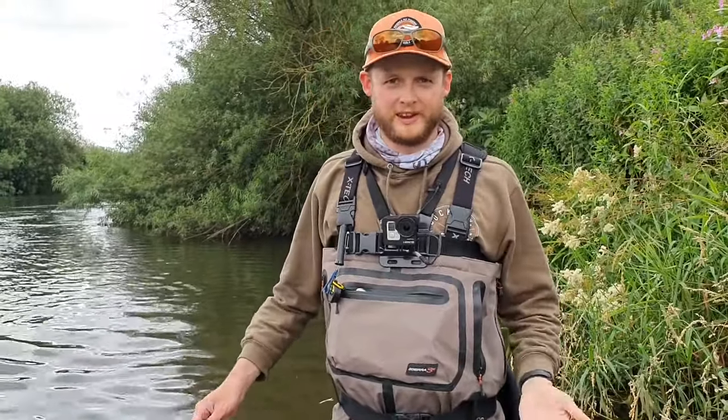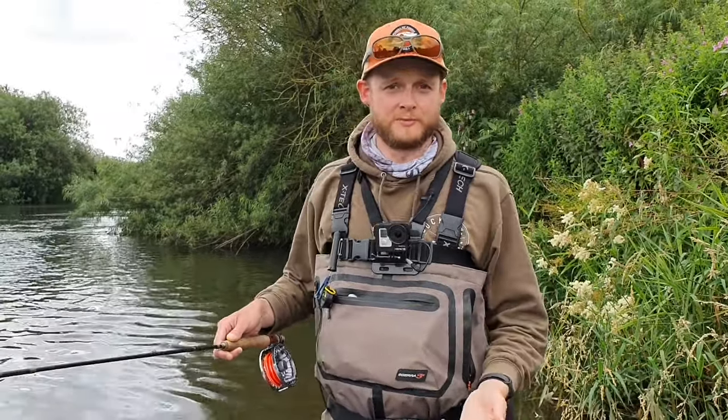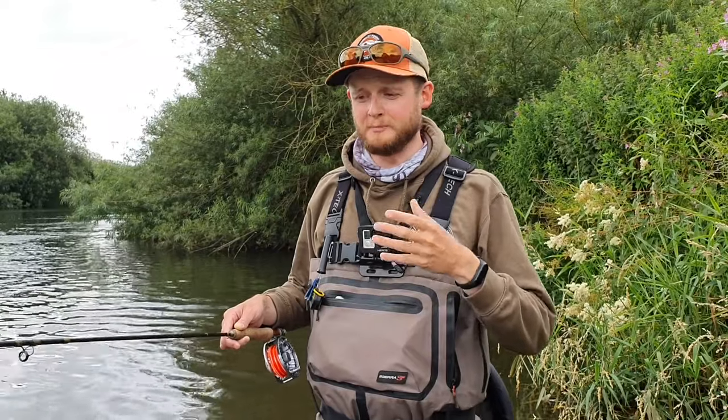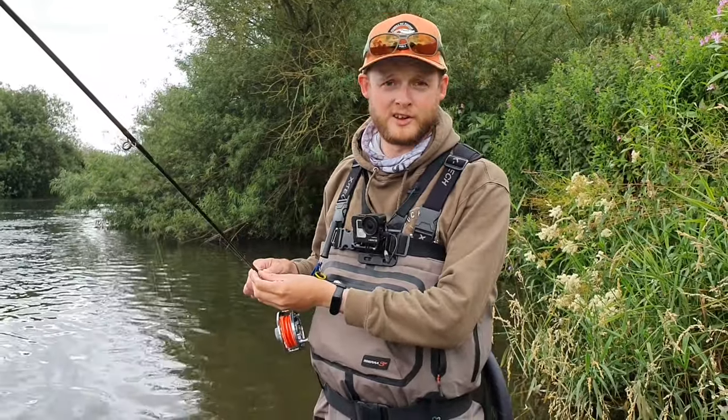So I guess the first thing we've got to talk about is what is inducing a take? What actually is that? Inducing a take is doing something different during the process of our normal drift, generally moving the flies or applying some kind of movement to them that might get a take from a fish that otherwise wasn't going to be interested in taking.